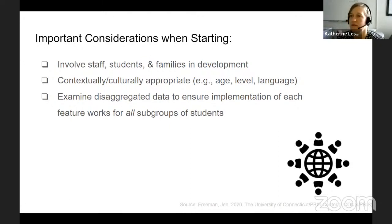Last session, we focused on developing school-wide behavior expectations with your Tier 1 team, if you have one. Perhaps it's a leadership team, but your school is interested at this point in establishing a Tier 1 system, a prevention system for all students at the school. Similarly to when you developed your school-wide behavior expectations, those 3 to 5 positively stated guidelines for students, we also want to consider the same things before we develop a behavior response plan. The team should be thinking about involving all staff, students, and families in the development of the behavior response plan.